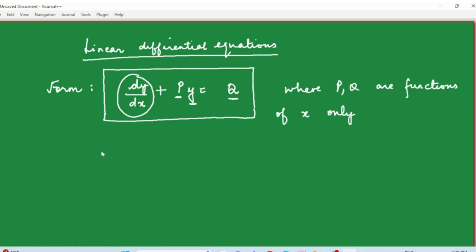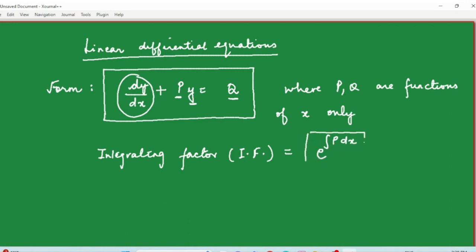Whenever we see such a differential equation, we start by finding out the integrating factor of such a differential equation, which is abbreviated as IF. It's given by e to the power integral of whatever function is appearing with the dependent variable y here, that needs to be integrated with respect to x, and it is to be raised to the power e. So this expression which you obtain after doing e to power integral p dx is what is known as an integrating factor, and this comes under a very special category of non-exact differential equations which can be reduced to exact by finding this integrating factor.